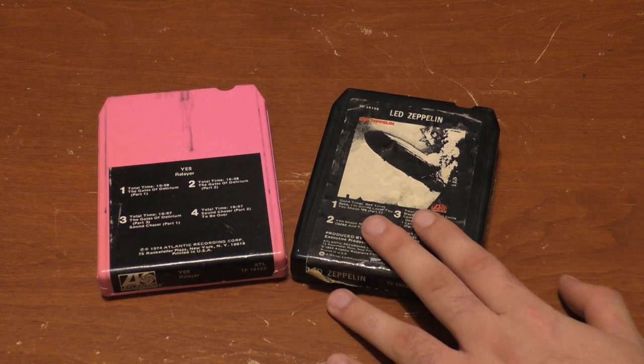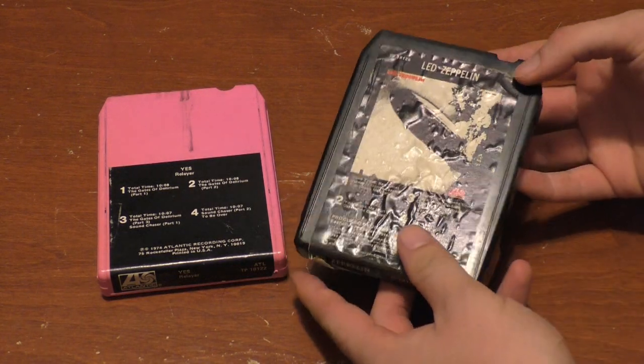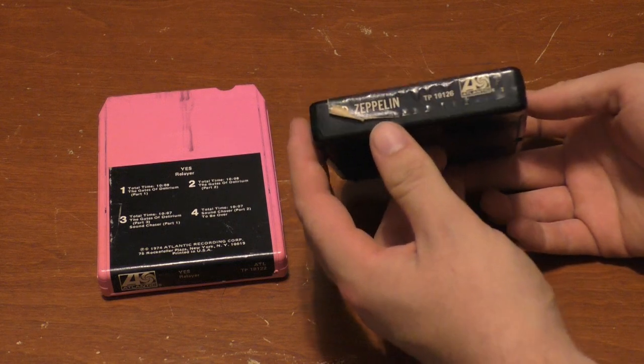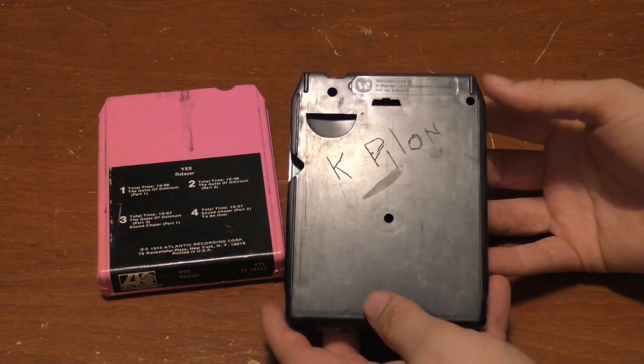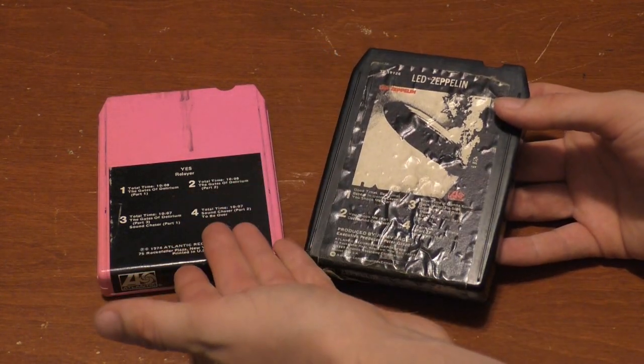Alright, so here's an 8-track tape. This is a pretty beefy and hard plastic design, and you can usually find these things really cheap. I mean, this is one of the reasons that I wanted to get them. Finding an album's worth of music for a good price is important to me, and I tend to enjoy music from this format's heyday, the 60s and the 70s.